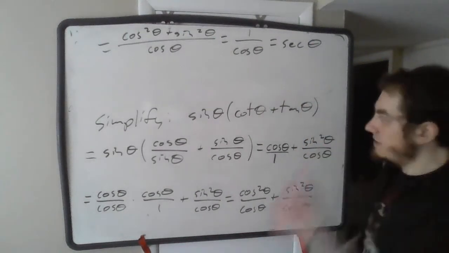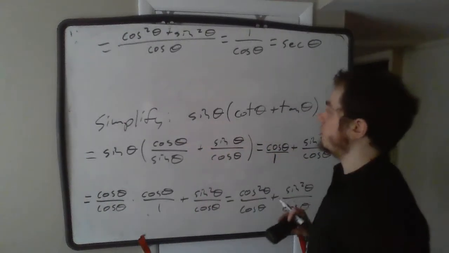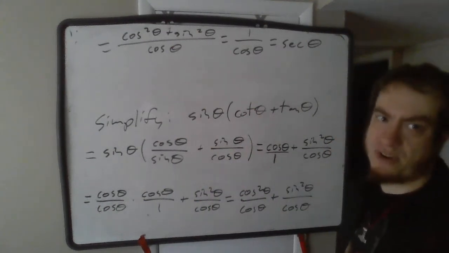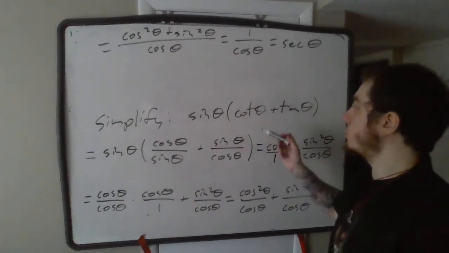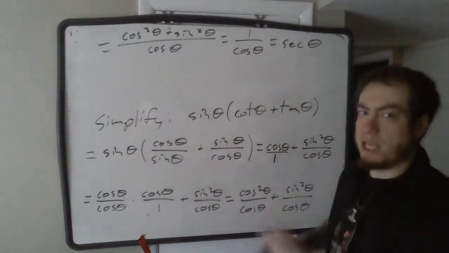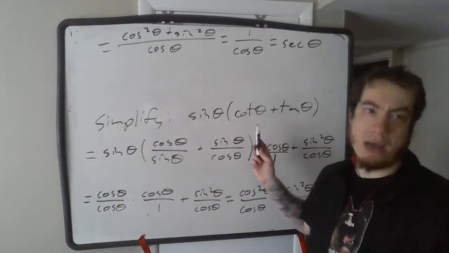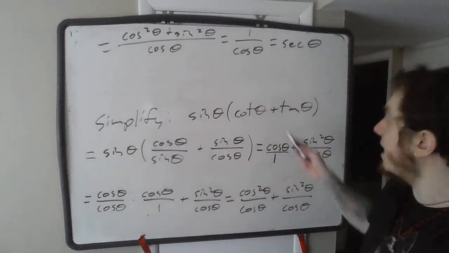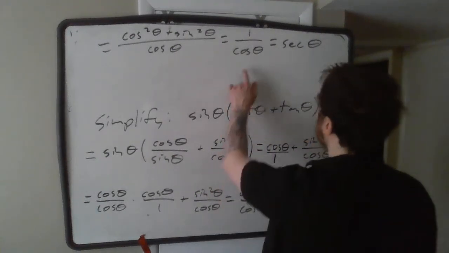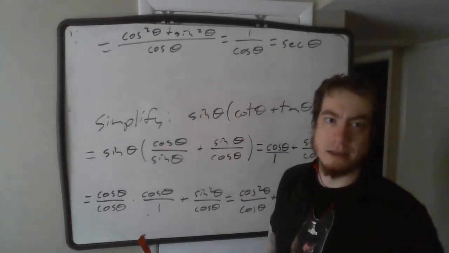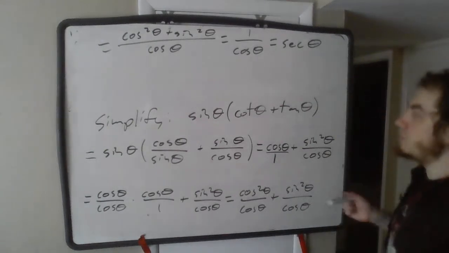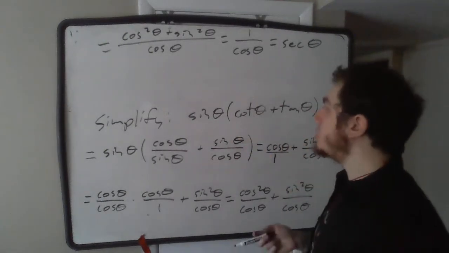So we have now started off with this expression, which is rather big, and not too horrible, but it's not a very simple expression. If I asked you to graph this expression for me, it'd be very difficult to do. I don't know how I would graph this off the top of my head. But after we've done some simplification, we find that this is actually just secant theta. That's all it is. And we know how to graph secant theta. We've looked at that before. So if you wanted to graph this, then after the simplification, you'd be done.